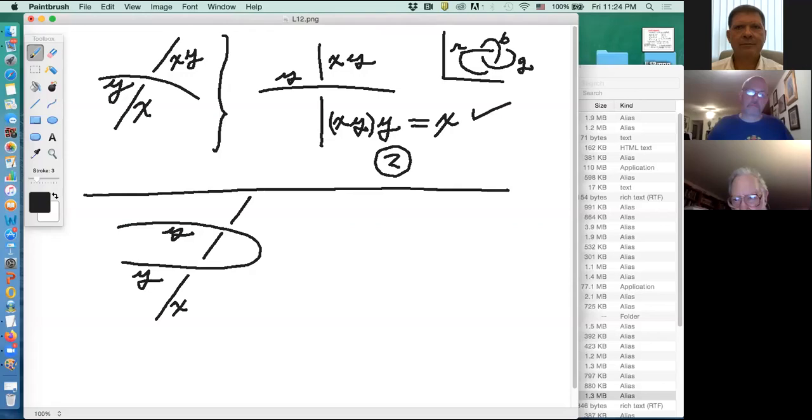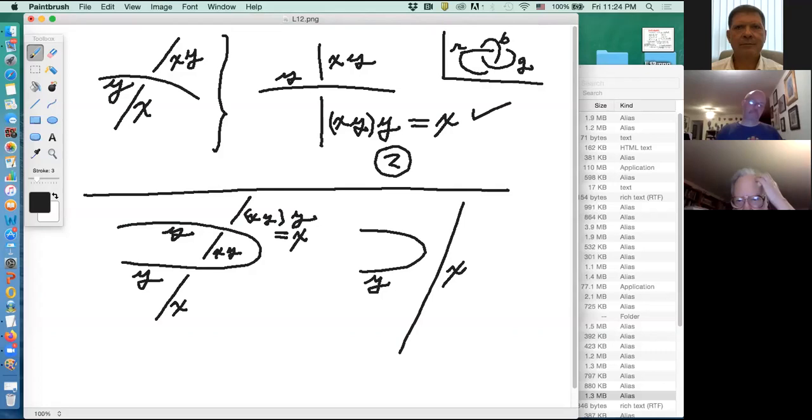But here, this is XY, and then it meets Y, so it becomes XY meeting Y. And that would be the color of the outgoing line, XY, Y. But this is equal to X by our axiom. And that means that if I pulled it apart, this could be labeled Y and this would be labeled X, and this is equivalent by the second Reidemeister rule. You see, there's no problem.